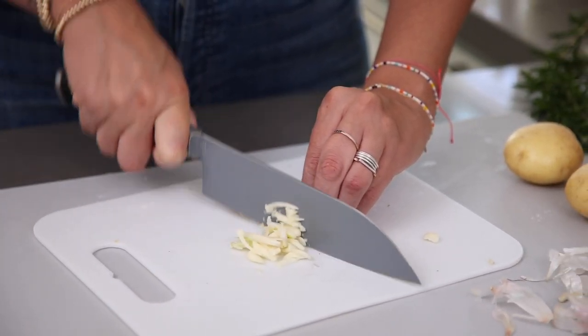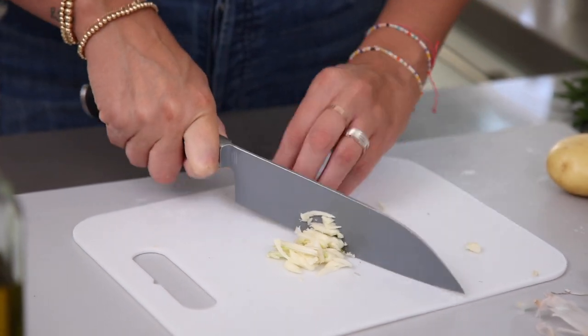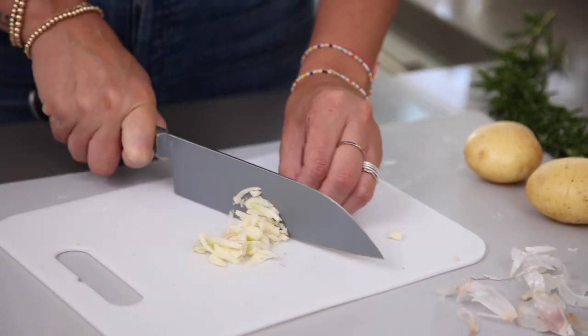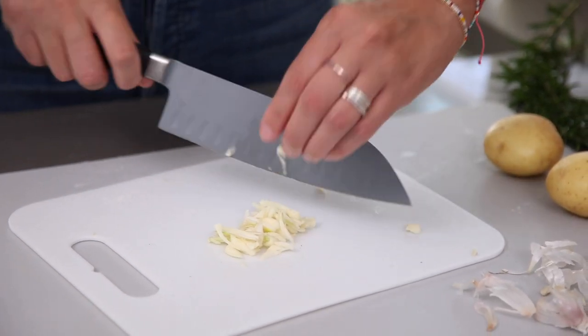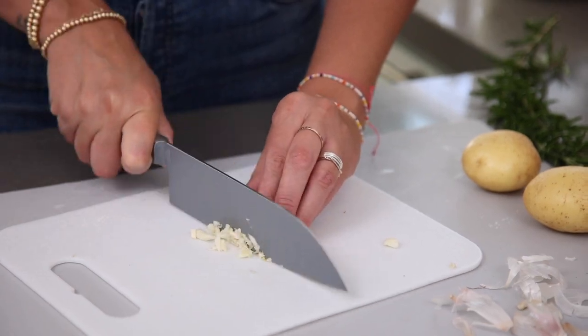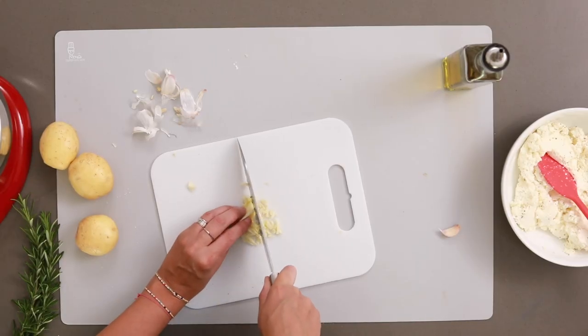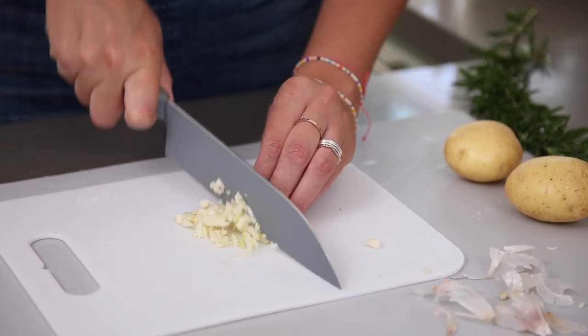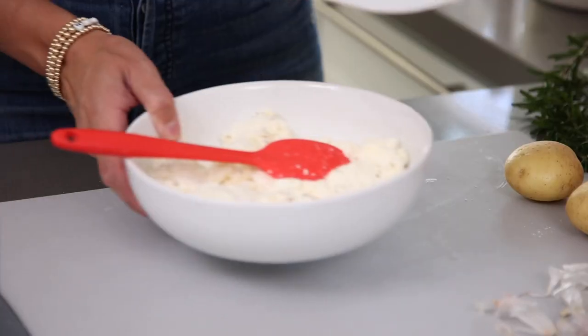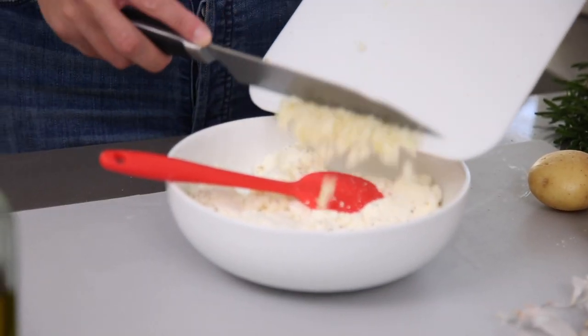And cut, cut, cut. Cut, cut, cut. Watch our fingers. Now we're just gonna run it back the other way and get a nice chop here. Chop, chop, chop, chop, chop. I'm just gonna add it right into our ricotta.